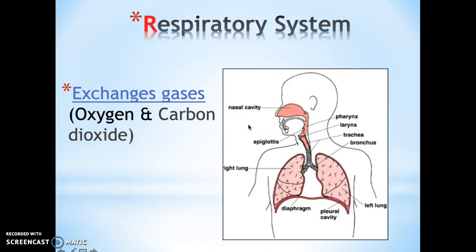Just to mention a little bit about interactions here, we're going to use the respiratory system to take in the oxygen, and when it gets to our lungs, it actually is taken by the circulatory system around the body. The carbon dioxide that goes back to your lungs from the blood is then taken out via your lungs and then out through your nose.